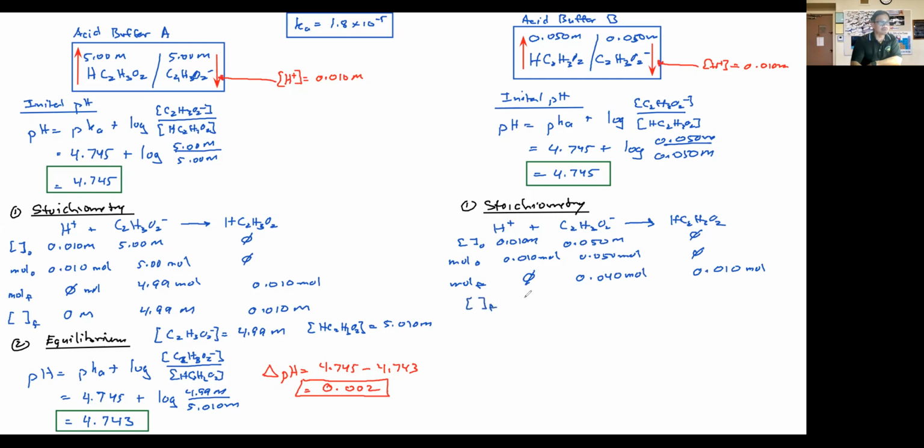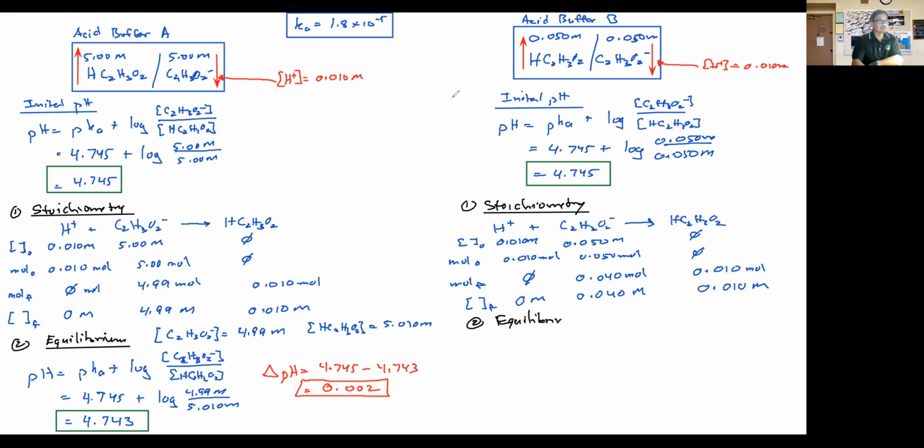And then finally, the final concentration, which is what we need to go on to the second step. It's going to be 0 molar for the hydrogen ion, a 0.040 molar solution of the acetate, and then 0.010 molar of the acetic acid. Now that we have those numbers, let's go on to the second calculation, which involves the new equilibrium. So we're going to calculate for the new equilibrium here, and the second step is the equilibrium step.